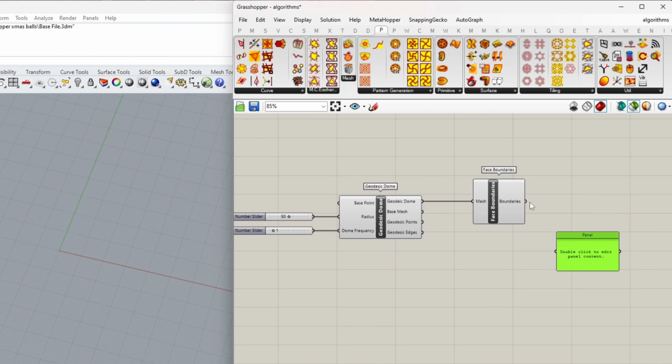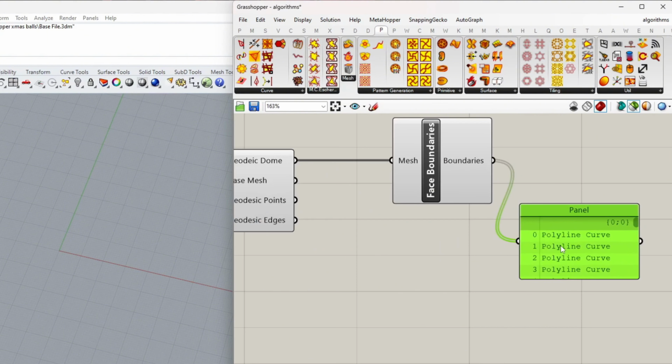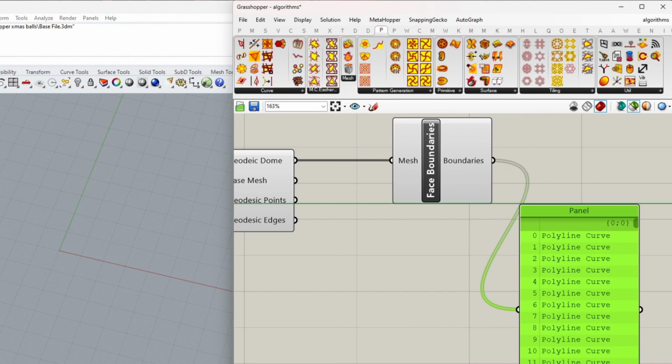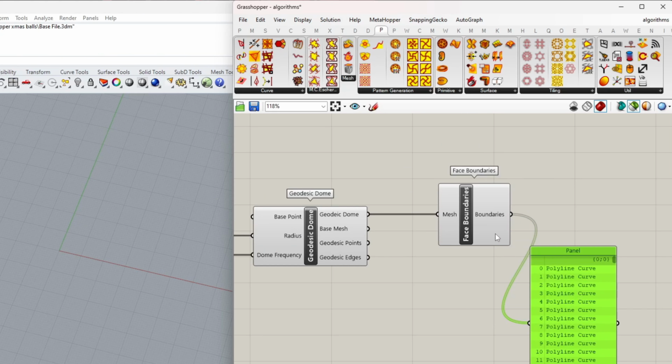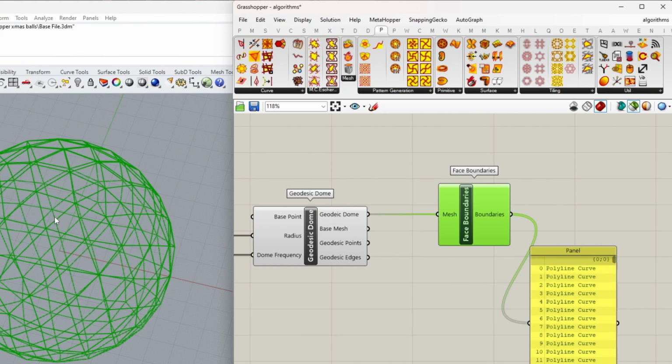If we use the panel, it says that we have, let's say, how many? 320 lines, polyline curves. So each individual face is just a single line, right? So it's not like it splits all the different edges of the face into different lines. So it's already considering the consistency of the mesh.